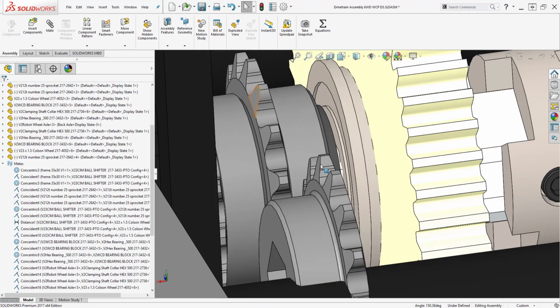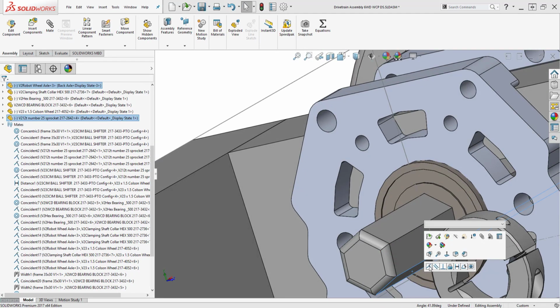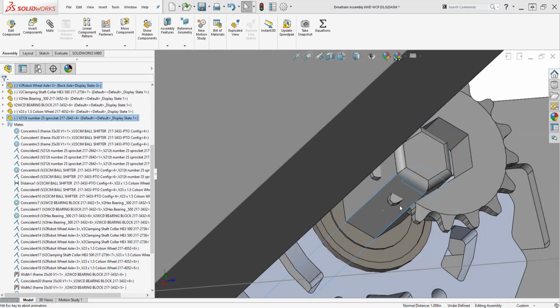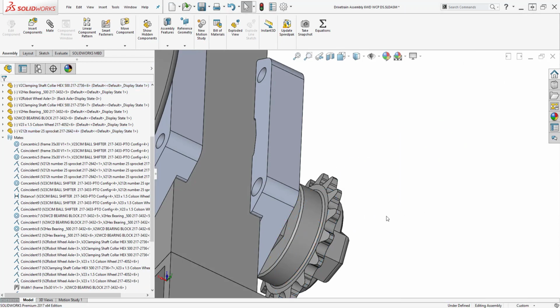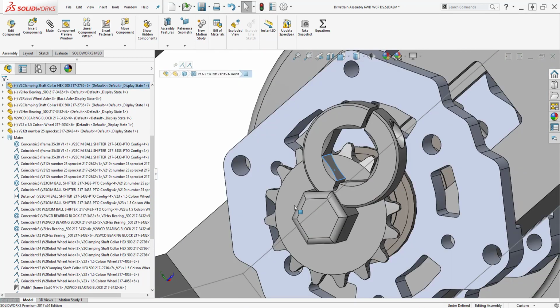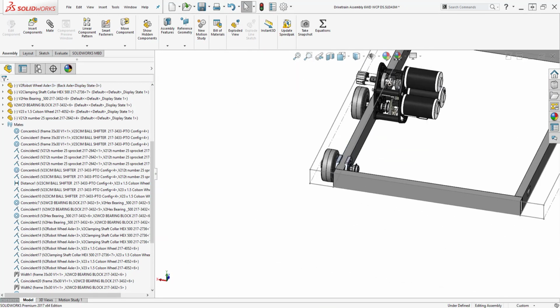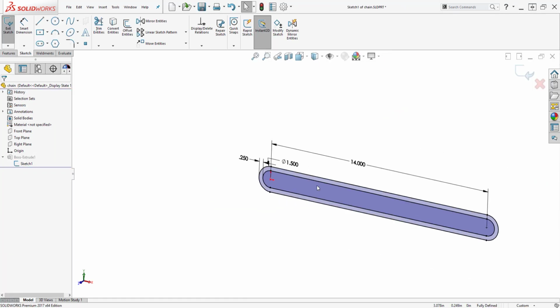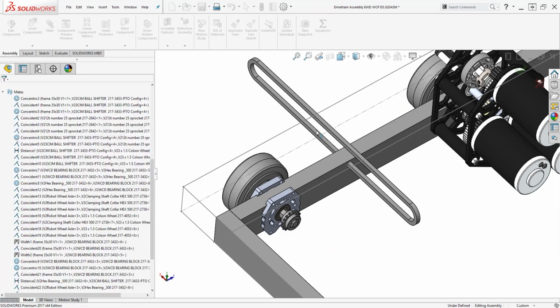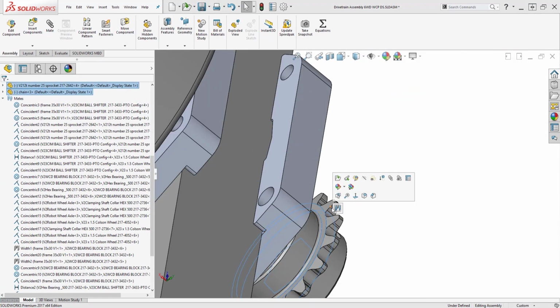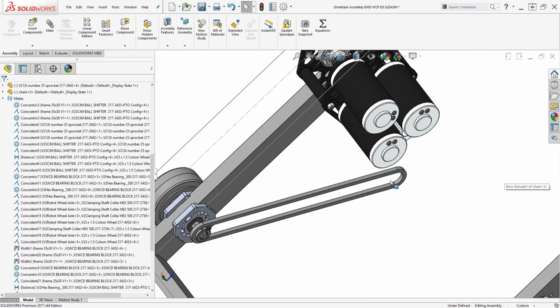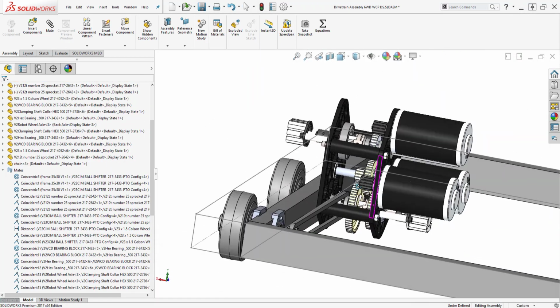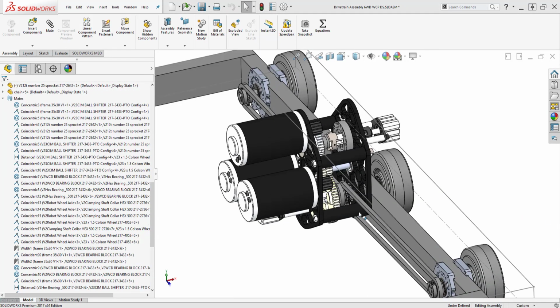It is important at this phase to make sure the sprockets in the gearbox are aligned correctly, like so, and then the sprocket on this back axle is lined up with the inboard sprocket. Once you have that, we can make a chain in context, or you can make a separate part file that auto-sizes based on where the components are mated in case this changes. Note that you should make a chain for clearance detection later in your design and make sure that your spacing is correct and nothing is at an angle.